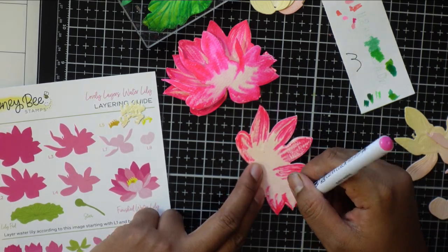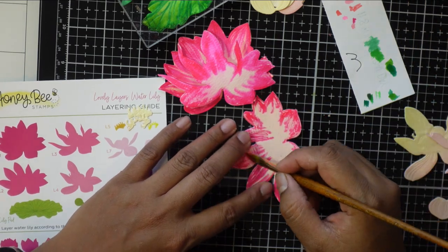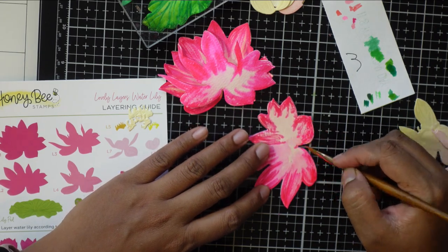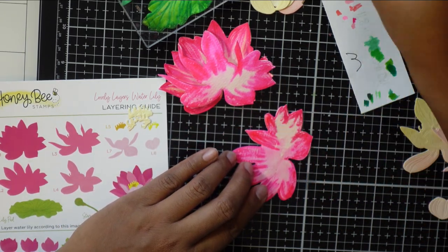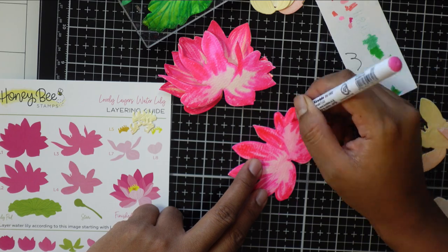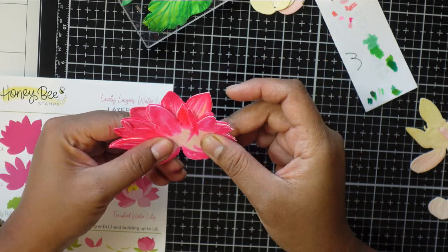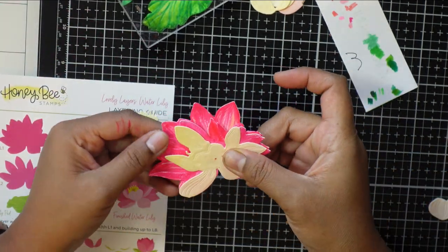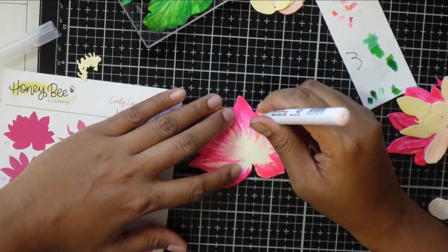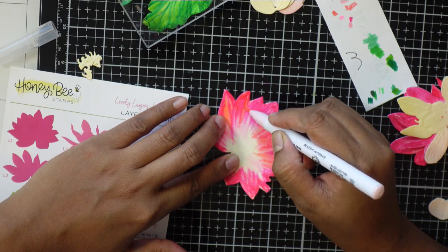Although these die cuts have some kind of embossed lines in them, that will also enhance the more realistic look. But still, it's kind of awesome. If you're coloring it white, I'd say go ahead and use a little bit of a tinge of yellow or purple, not more than that. And if you want to create it purple, basically you can go ahead and shade the purple. You can go ahead with the red and orange also. I like this color most, and all the layering things are already given there in the die set, that L1, L2, L3. So you just have to combine those.